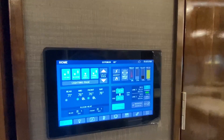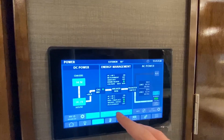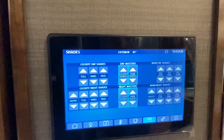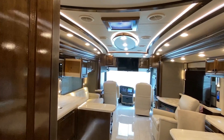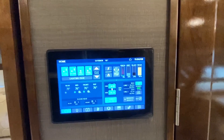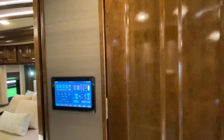Now let me show you everything going on here — this is going to be your home screen. I don't know a whole lot about everything on it, but basically you have access to everything on this Class A right here. You can control every light, check battery levels, control your AC and heat, operate the slide-outs, and control all the shades. Simple click of a button and you've got access to those shades. You can control fans as well — that's the home screen overview.